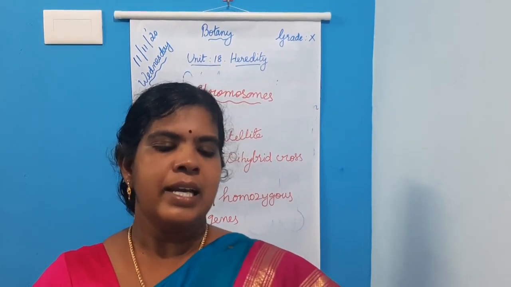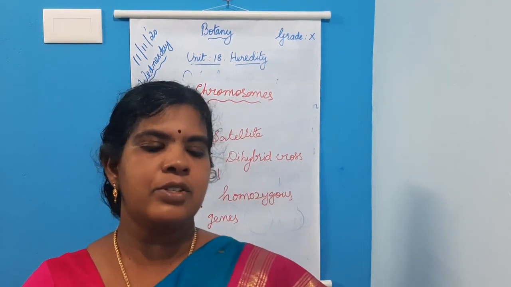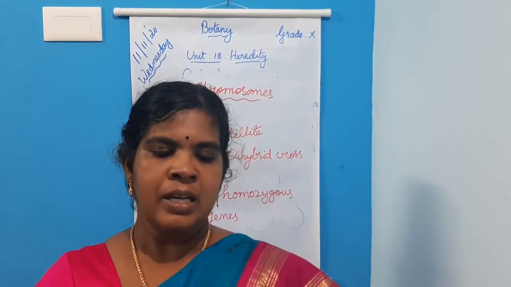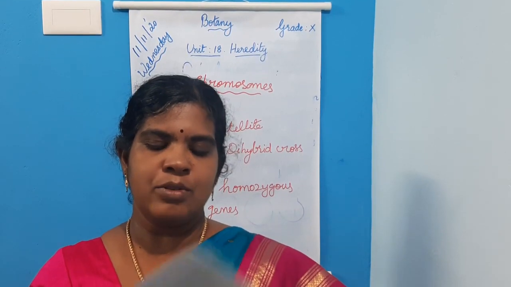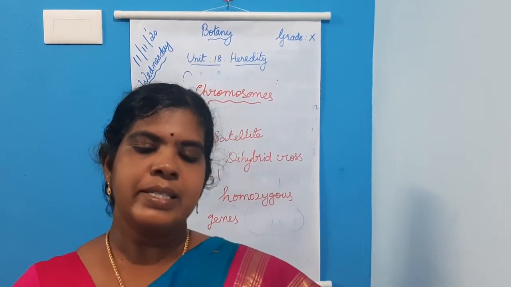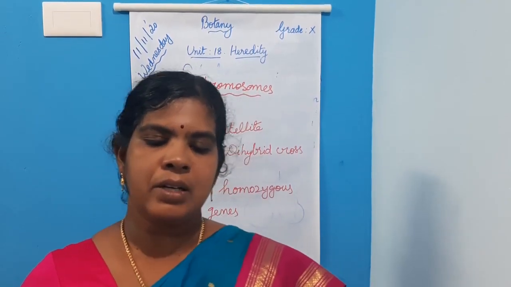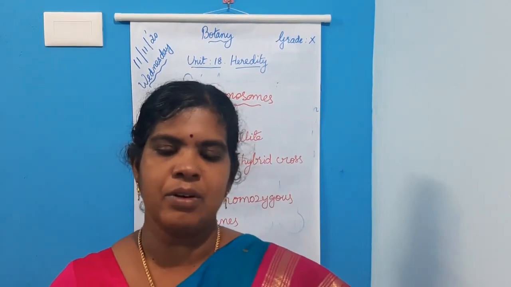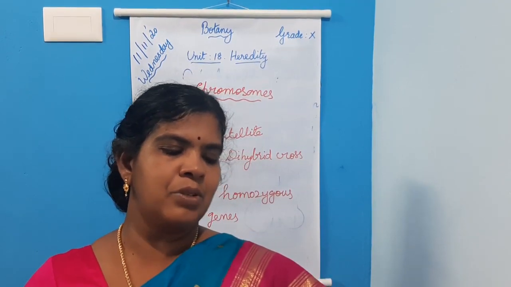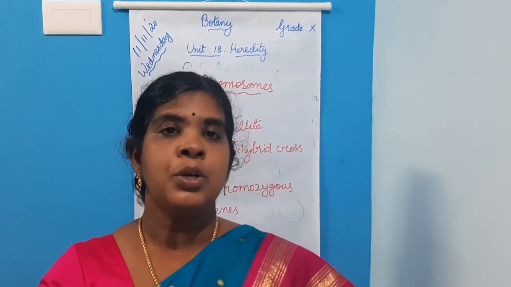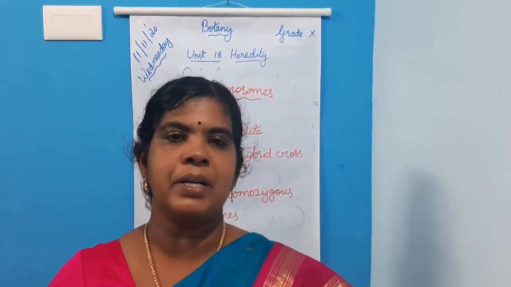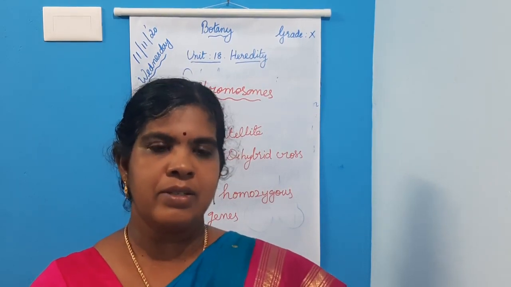Long answer question. Explain with an example the inheritance of a dihybrid cross. How is it different from a monohybrid cross? The answer is on pages 263 and 264. On 263, below the heading dihybrid cross, you have to mark it. Dihybrid cross involves, from there up to the next page, the first two paragraphs up to dihybrid ratio. Roman number 7.1, one more question is asked. How is it different from a monohybrid cross? You have to write down the answer for this question.